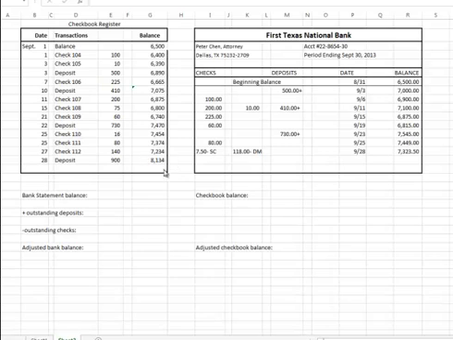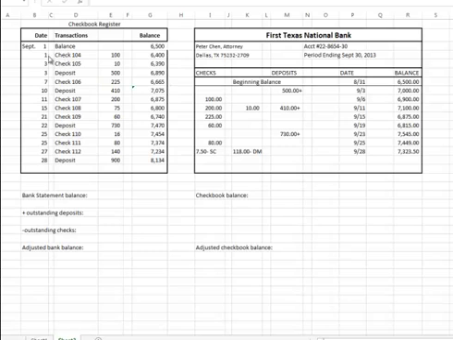So it's very important to reconcile and make sure that the checks I wrote and deposits I made got recorded correctly at the bank and were on the same page. So what I do when I reconcile my checkbook is first take each item that came in the bank statement and look at my register. I usually put a check mark beside each item, but I couldn't find the symbol for check mark in Excel, so I'm just going to use a little X.